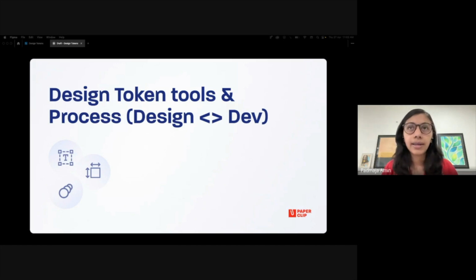Currently, all the design tools which you are using natively do not support design tokens, because I think these design tools are not yet at that level. But I think in future there might be. Even Figma is working on having design tokens as a native thing inside the tool as well. But obviously it's going to take some time. But meanwhile, since we have already started working on this whole concept, how can we do that between design and development?